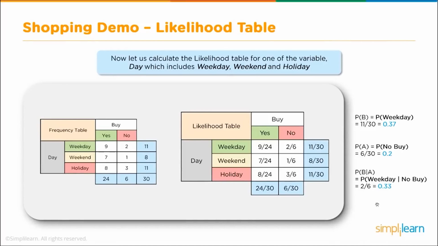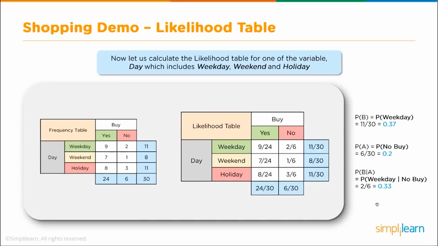We can also look at the totals, and you'll see on the right we put together some of the formulas. The probability of making a purchase on the weekday comes out at 11 out of 30. So out of the 30 people who came into the store throughout the weekend, weekday, and holiday, 11 of those purchases were made on the weekday. And then you can also see the probability of them not making a purchase. This is done regardless of which day of the week. So we call that probability of no buy, which would be 6 over 30, or 0.2. So there's a 20% chance that they're not going to make a purchase no matter what day of the week it is.